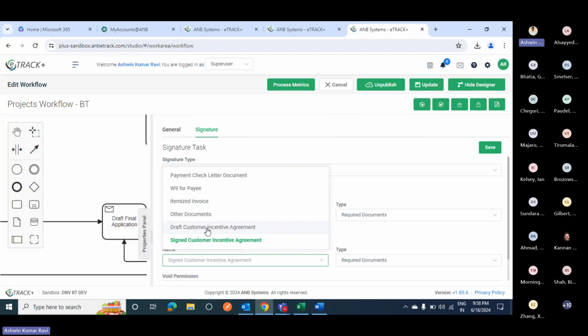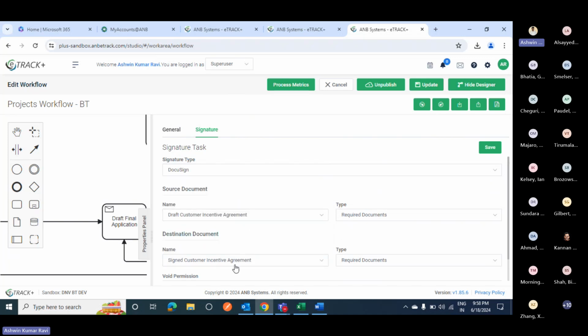We have draft customer incentive agreement as a system generated document, and the signed customer incentive agreement will be a manual document. Once the document gets signed, it gets stored in this signed customer incentive agreement.